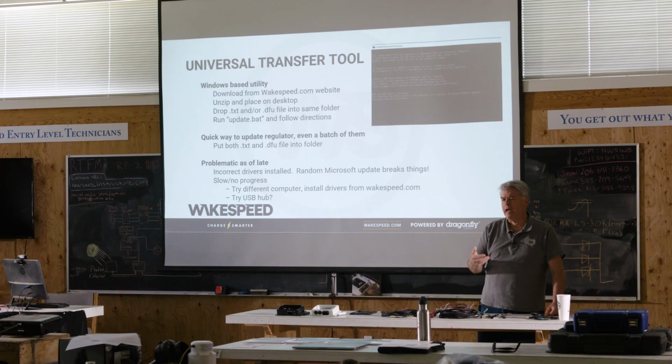So if you've got an Apple phone, an Apple device, and you're trying to create a configuration, this is one way you can get it into the Wakespeed regulator. And a little side note, yes, I had to go to the mat and explain to Apple why I made reference to a Windows computer associated with an iPhone app.